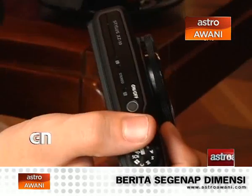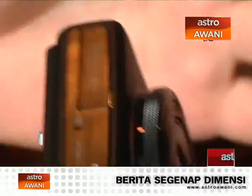The sensor is so-so, the battery life, you're talking 200 to 300 shots per charge, so it's not that great. This is a decent camera, not outstanding, but not poor either.